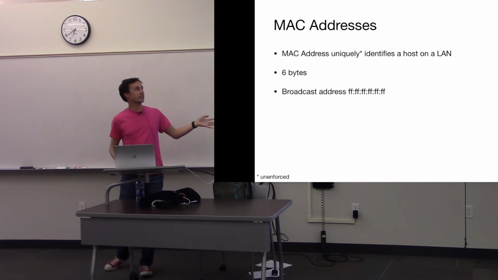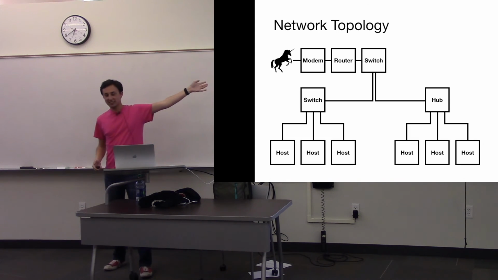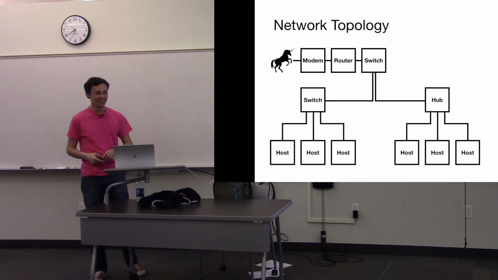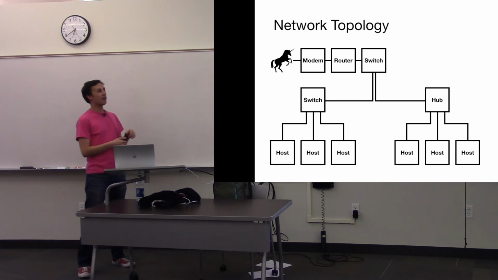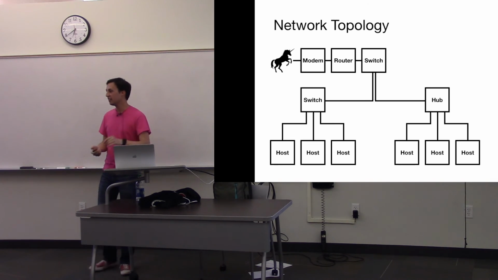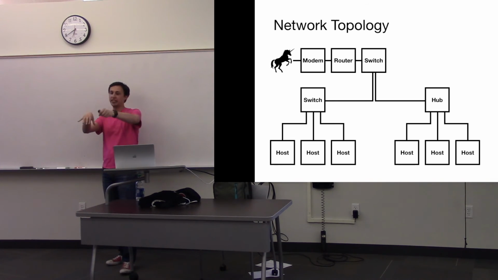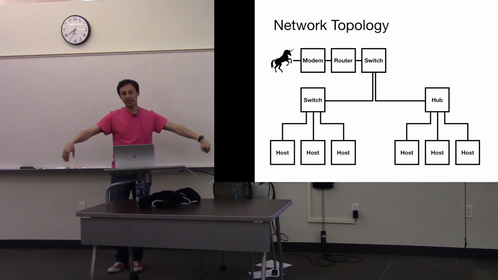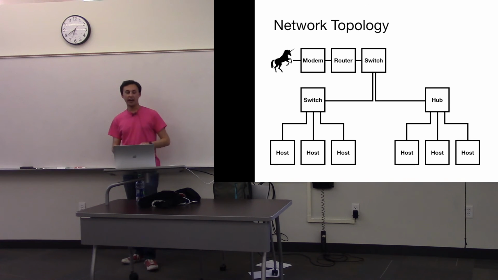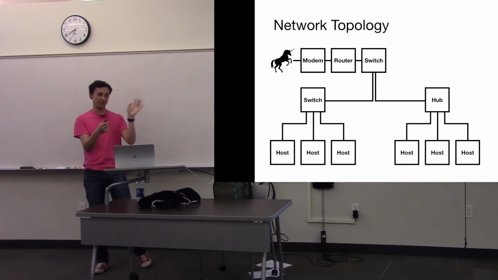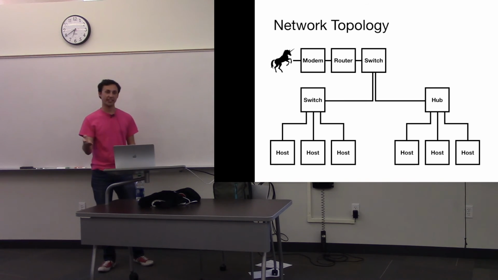So what does this network look like? Looks like this. The unicorn stands for the magic on the other side of the modem. And so it's some combination of routers, switches, hubs, and hosts, which forms a tree, so that the hosts all communicate up the tree and then back down to the other hosts on the network. And each wire between a host and a switch, and a switch and a switch, is an individual Ethernet cable.